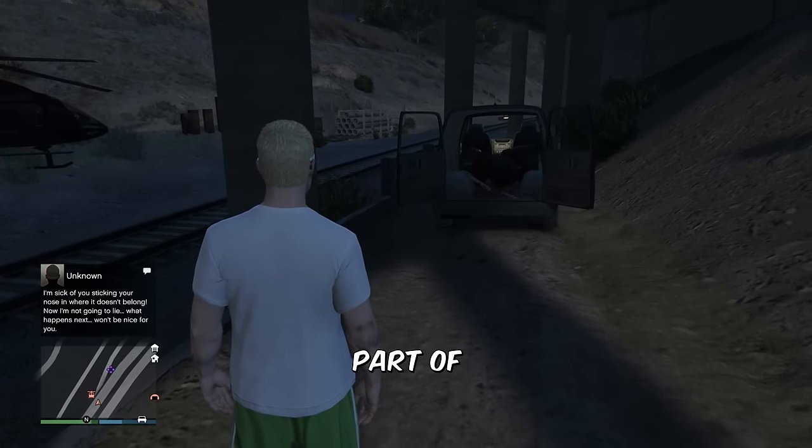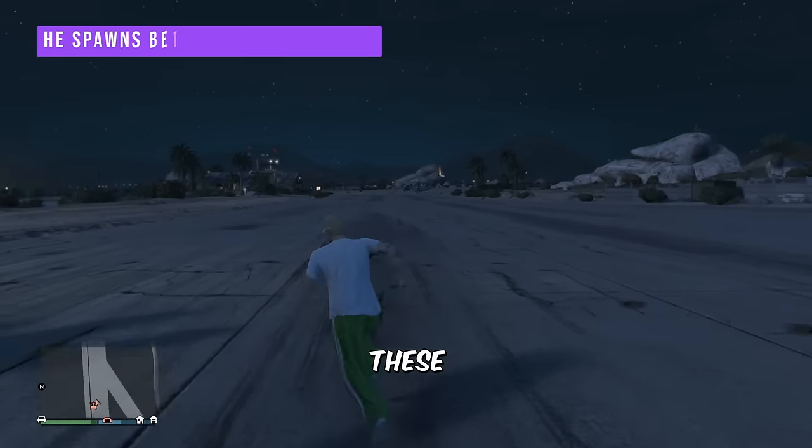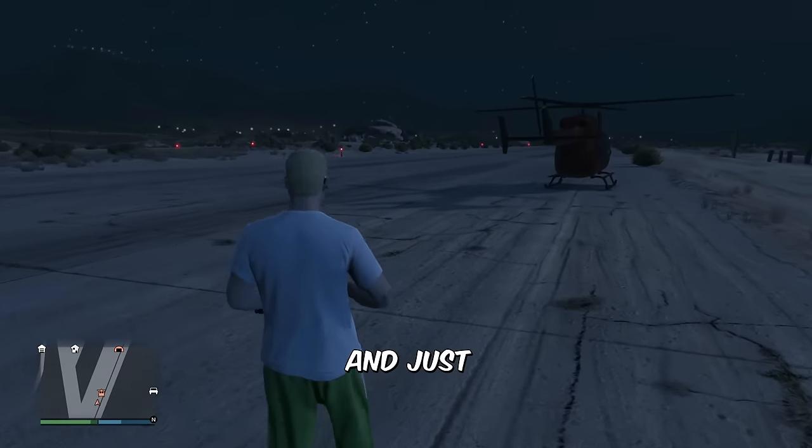And then after that, you will receive a text message from the serial killer. This is the final part of the treasure hunt. And to complete this, you will need to wait for the serial killer during these times that I post on the screen. Now, what I like to do is during that time window, I like to go to this runway and just kind of wait around.